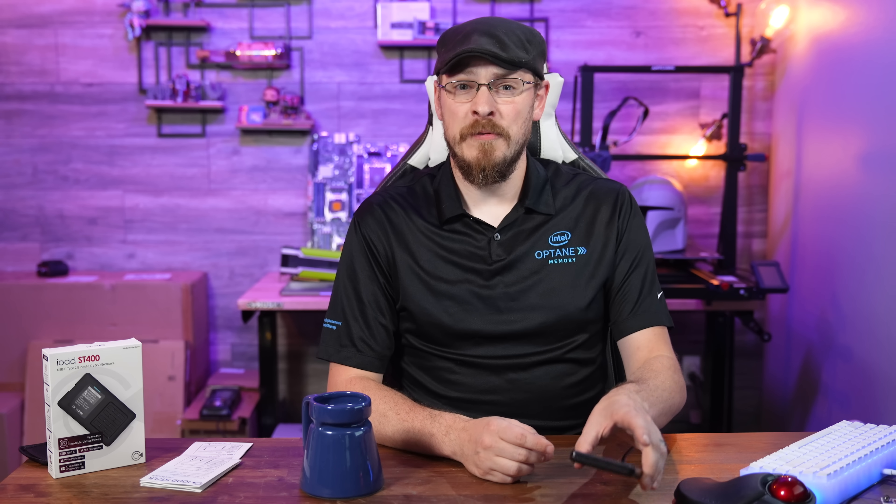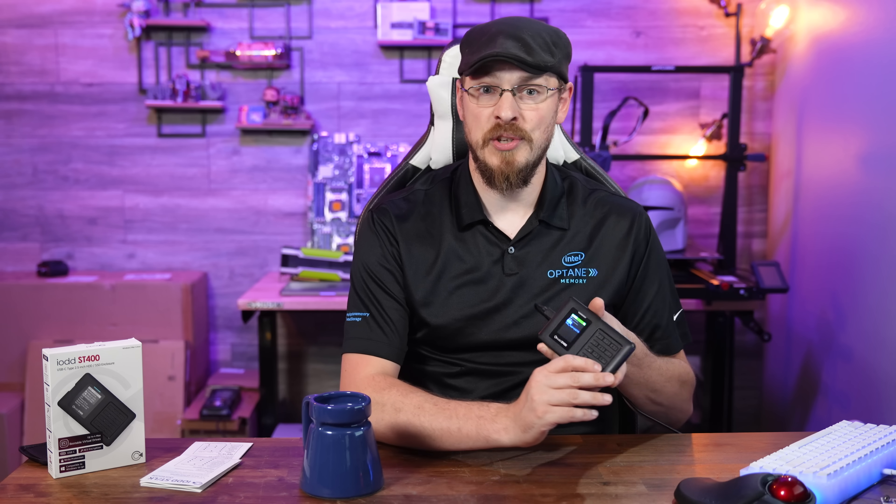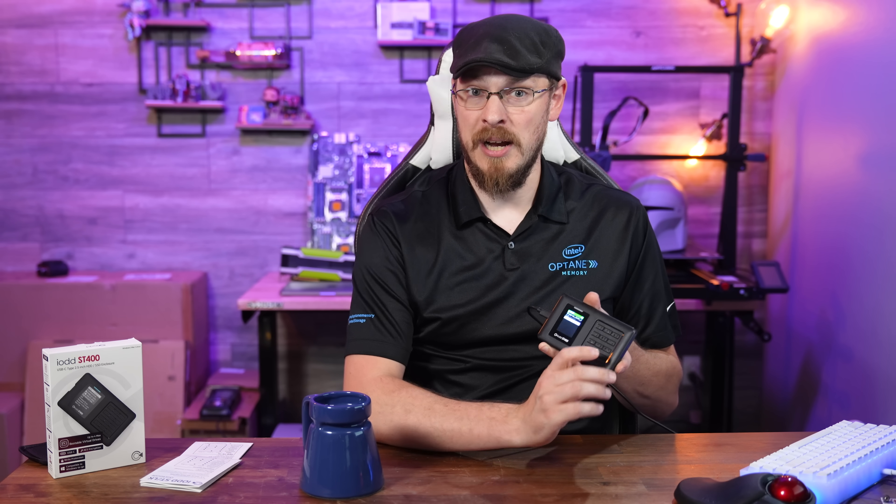Since getting this out of the box, I've been playing with it for about 20 minutes. Plugging in the ST400 for the first time powers up the screen and mounts the physical disk and a virtual optical drive to your PC. I split the Intel 480GB SSD into two partitions — one using exFAT and the other NTFS. To use the ST400 for mounting ISOs, load the ISO files onto the drive and select which one you want mounted from the built-in LCD. I'm creating an ISO folder organized by OS installs like Proxmox, Pop!_OS, TrueNAS, etc.